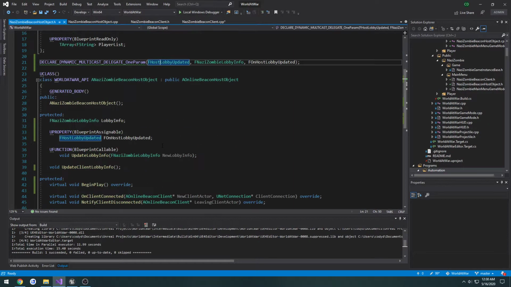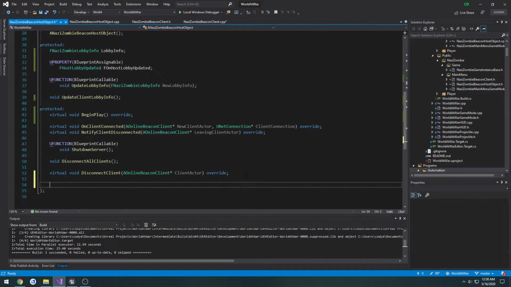So let's create that. It's going to be a public function, void send chat to clients. I guess send chat to lobby would make a little more sense.